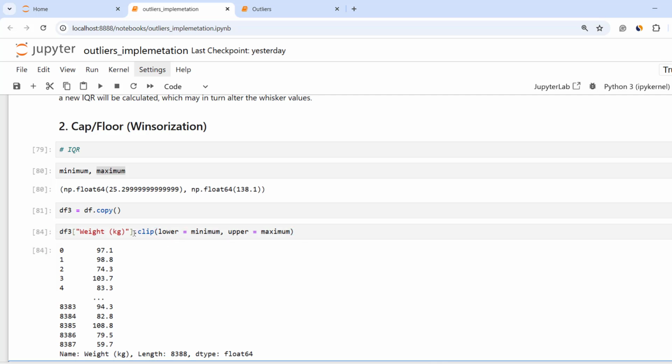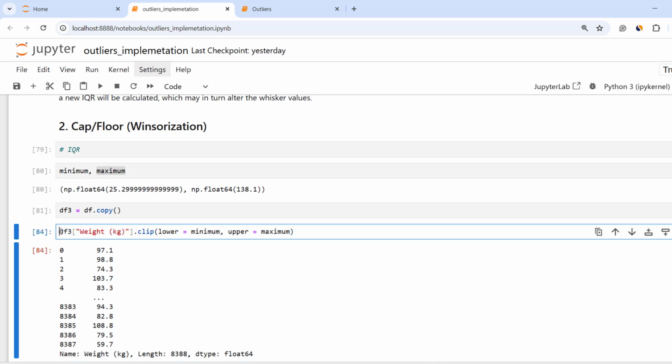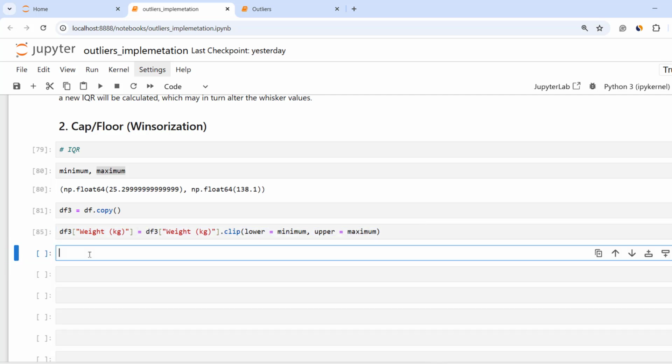Now I have to assign whatever we have done here back to the column. So now we have replaced the outliers by the threshold. Your thresholds are the minimum and maximum values.